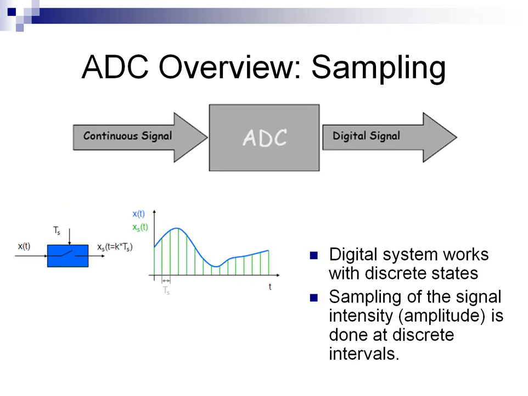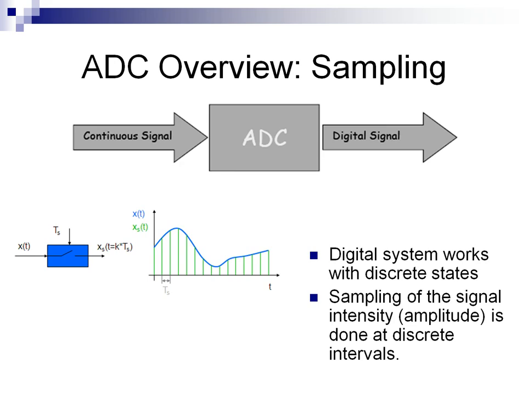When sampling is occurring, basically the analog input is binned into a certain digital representation. Now, this will depend on how many bits you have in the ADC. If it's an 8-bit ADC or a 10-bit, and so on and so forth, that will establish how much a voltage range will be sliced into bins, and then the analog input will be placed into bins.